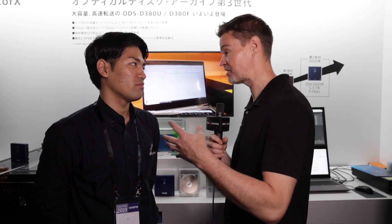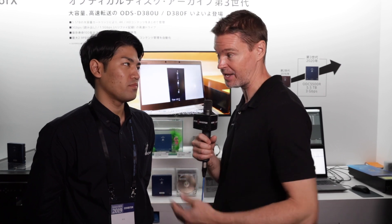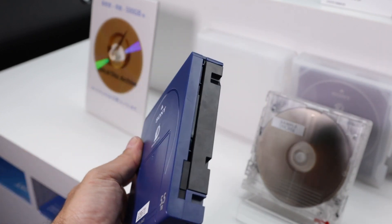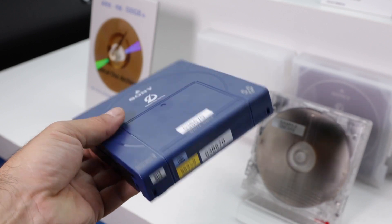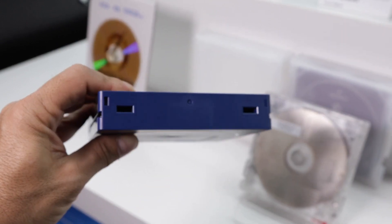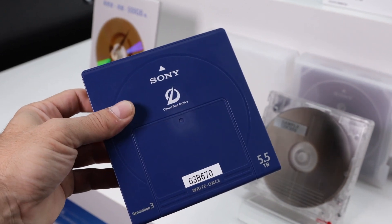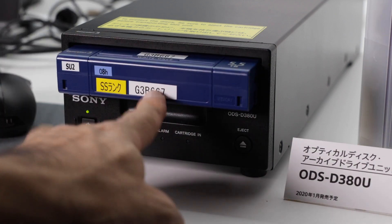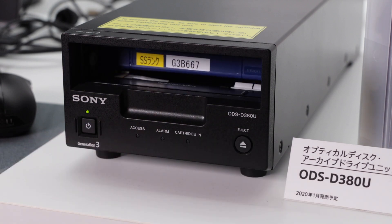This is your optical disk archival system that's been around for a little while now, and you now have a 5.5 terabyte optical disk to archive and backup material on. This is an optical disk archive for content — basically videos, pictures, any files. It has high durability for more than 100 years, and the speed is also good: 3 Gbps for read and 1.5 Gbps for write.